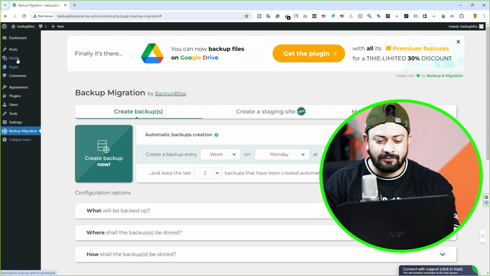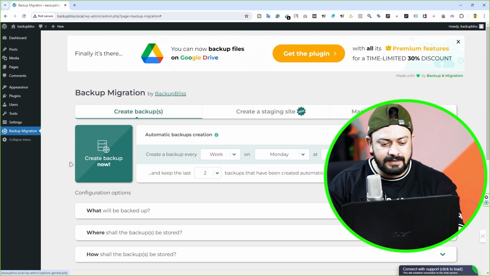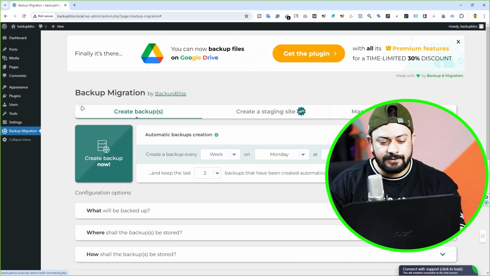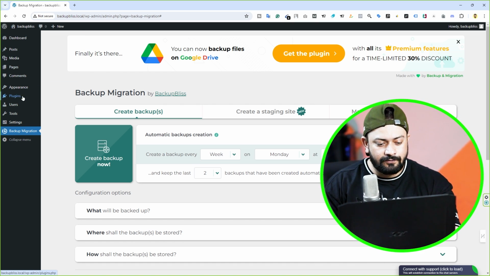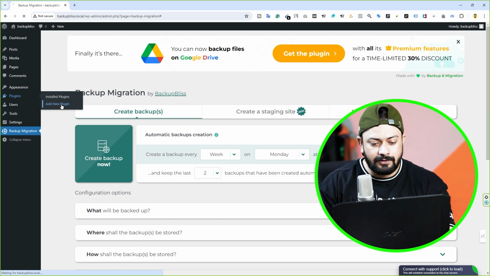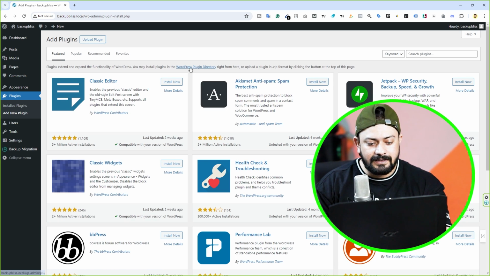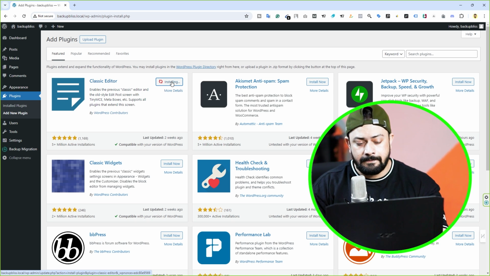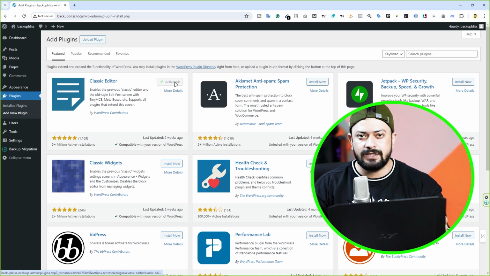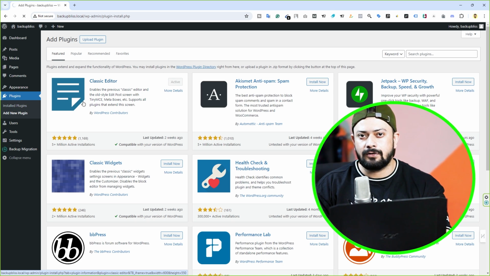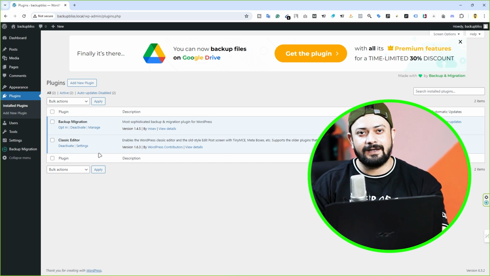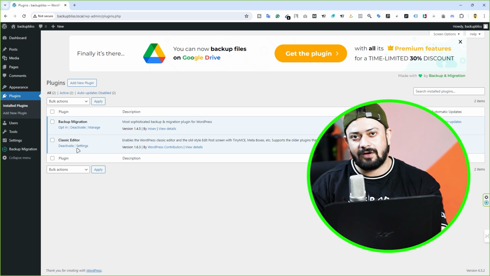To show you how this works, I'm going to make a quick change to my site. These changes could be anything. Okay, so I'm going to install a plugin. Let's hover your mouse over plugins and then click on Add New. Let's install and activate the Classic Editor just for demonstration purposes, okay? Now let's imagine something went wrong. We installed this plugin and it's causing major problems and we can't even remove it. Think of it like a virus. Luckily, we have our backup.